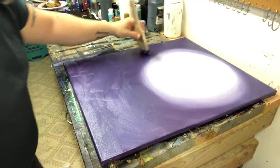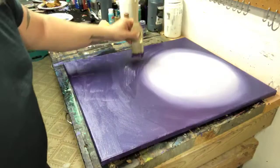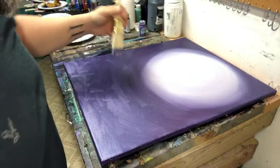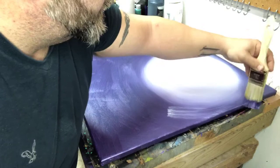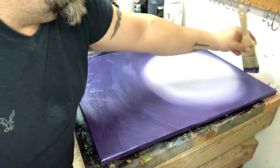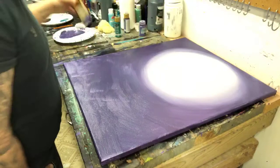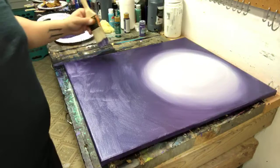I think we're there. All right, so I am just barely getting some of this, and we're gonna add a little wispiness to this. I don't want a ton, just a little more glow. Coming really up here. Cool, we're almost there. Last but not least, we'll throw a little on this side. Yeah! What do you think, guys? That has got some glow to it, don't you think?